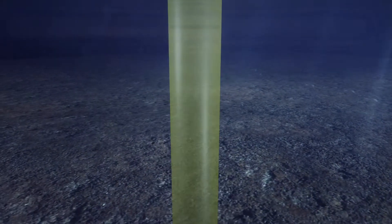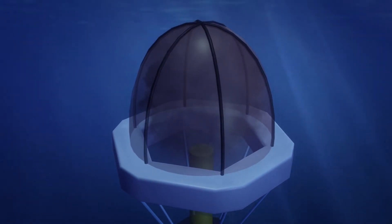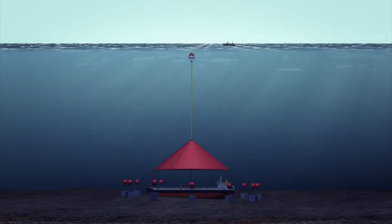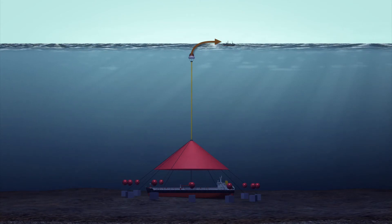The funnel pumps the oil into a tube called the riser and sends it upward to the buffer bell. The buffer bell is the stabilizer of the entire structure. It sits approximately 50 meters below the surface of the sea to avoid rough tides. The buffer bell also separates the oil from seawater and stores it before the shuttle ship comes back to collect it.